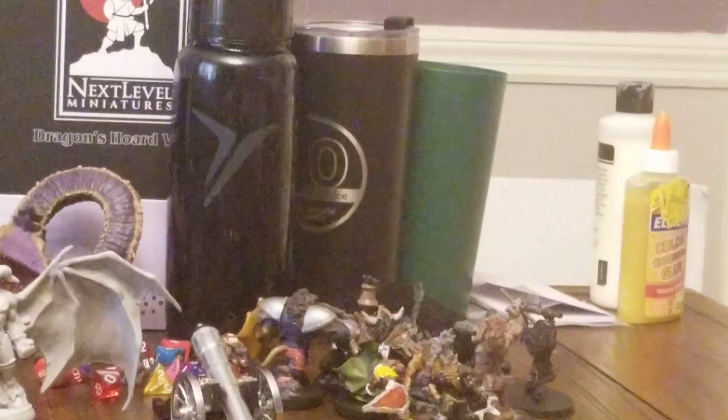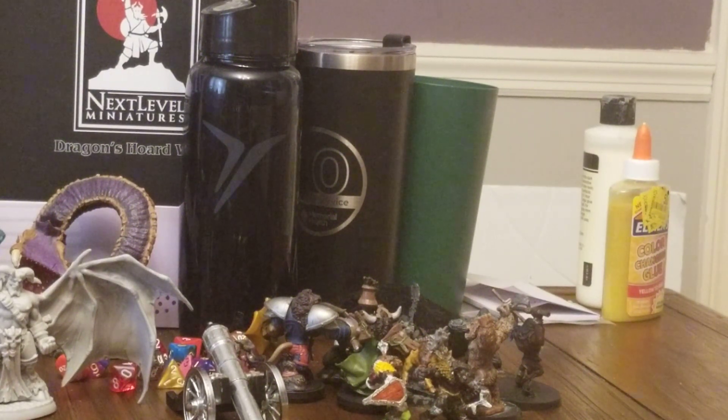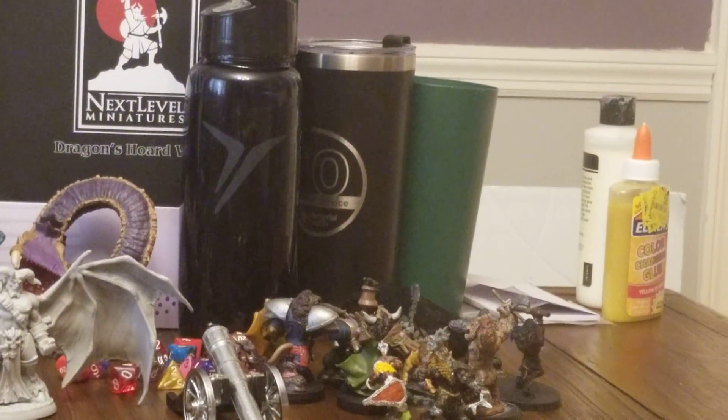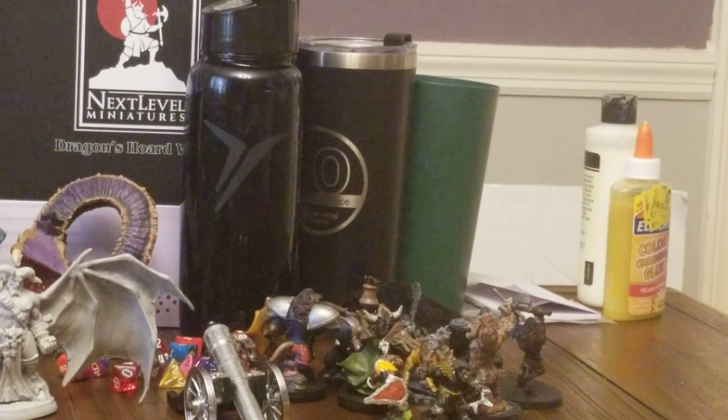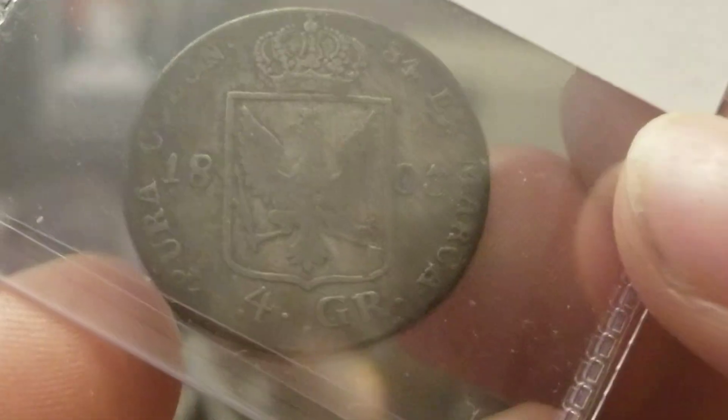This one's from Bradenton, Florida. Let's see what we ordered. We've got some cool stuff coming in. I might have overpaid for one of these, but I got the other one at really good clips. All of these are numismatic purchases from the same seller. This one is from Prussia — an 18th century coin. Again, hanging out with the wrong crowd got me into this. It's kind of a follow-up to the coin I bought at the coin show.